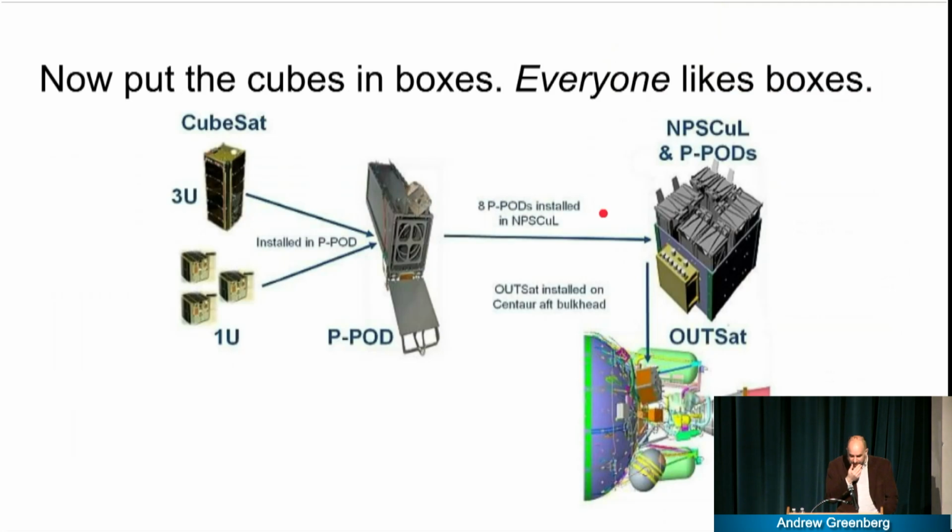It turns out that this was nice, that Bob came up with this sort of form factor, like a shipping container, if you will, for satellites. It's a standard form factor. But it turns out that's not the really important thing. The really important thing is that nobody's going to let an undergraduate student build a satellite and put it on a $100 million rocket with a $100 million satellite, unless you put it in a box.